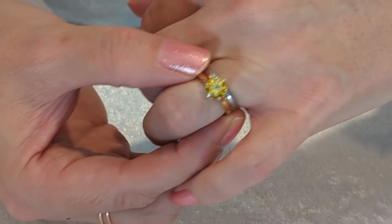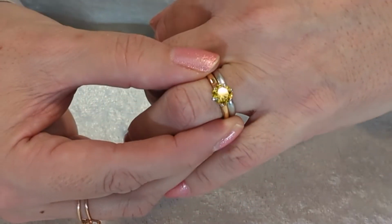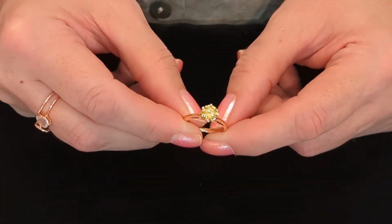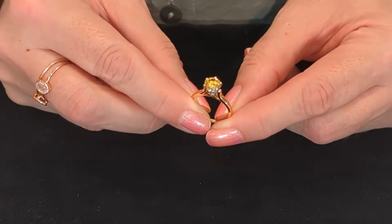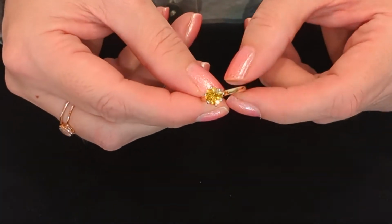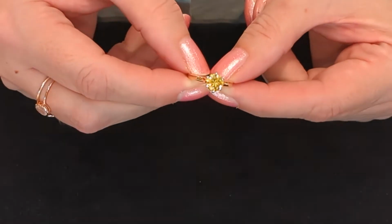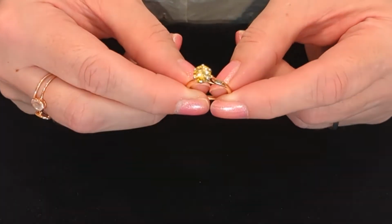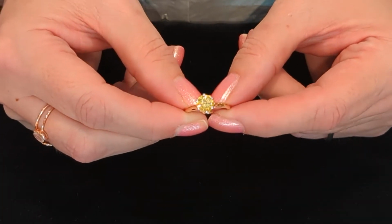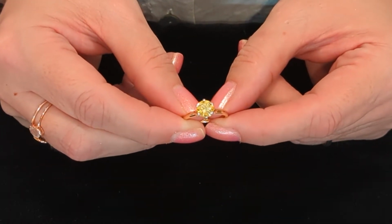And you know, I would love to see it against a black background. So let's try. Now, doesn't that glimmer all the brighter? Okay, I think I've found my new favorite ring. It is just gorgeous. Okay, now my research tells me the diamond alone is valued at about $15,000.